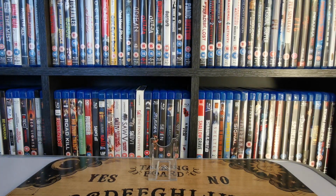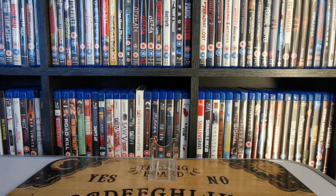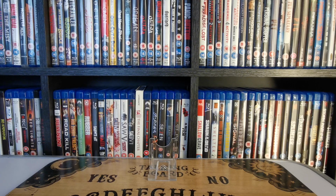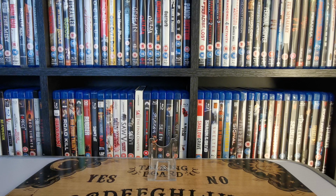So let me just put this PSP back in its case so it's away safely. There we go. So first one was a charity shop find. Myself and Darth were out in one of our local towns yesterday, picking up some reptile food for our little leopard gecko that we've got. Had a look around half a dozen charity shops.